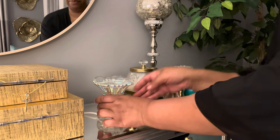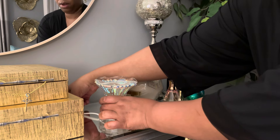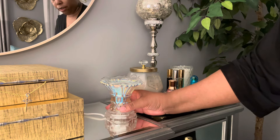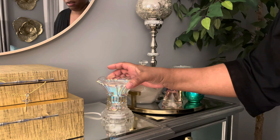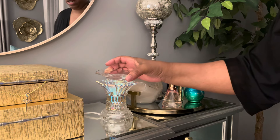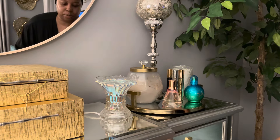I'm going to show you how it works. I have it plugged up in the back of my cabinet. It's glass and it's a clear iridescent look — it's very, very pretty. At the top it's glass also, and this plate is where you would put your oil. I have a little in there already, so I'm going to set that back on top.